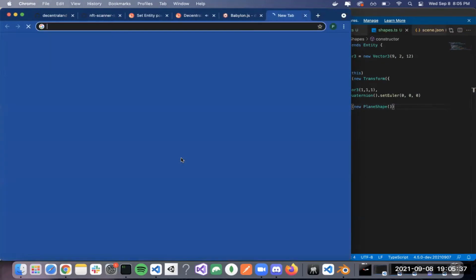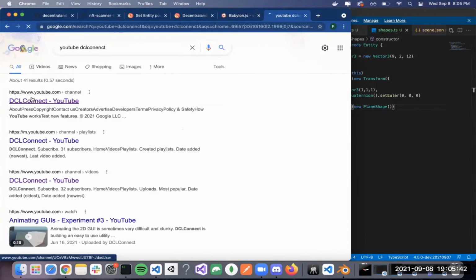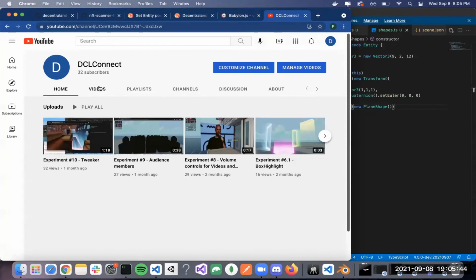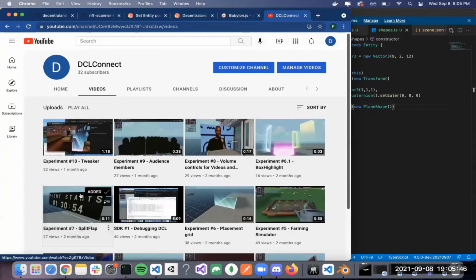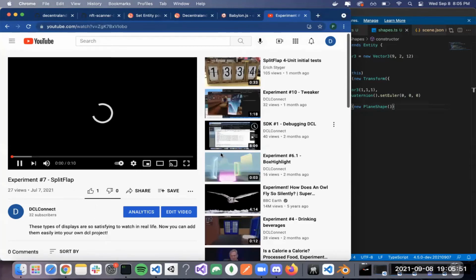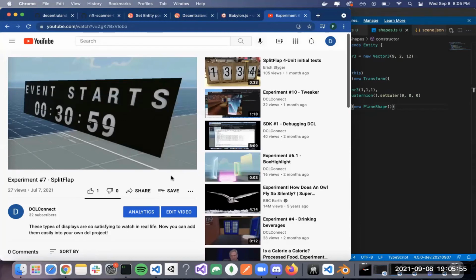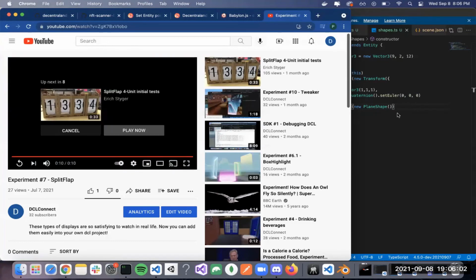I have in, oh, it's there. Thank God. So I have some videos of things that I built in the past, and I'll just show you one of these. These are split-flap things. You see them, well, I guess you used to see them in airports and stuff, where they kind of flip. I did this by constructing an array of plane shapes, and then I had them rotate at a certain angle, and I was able to control this.